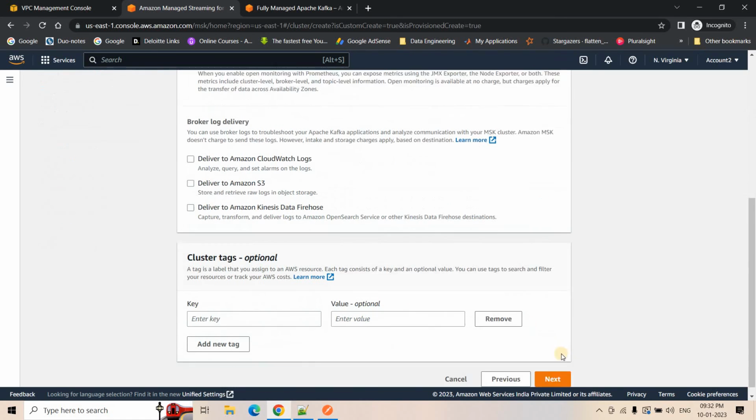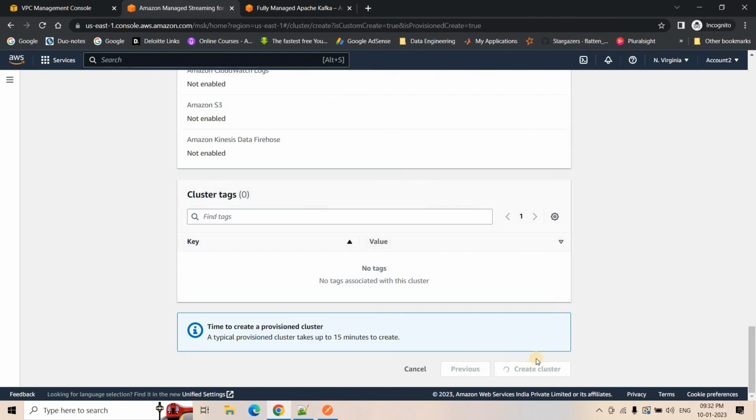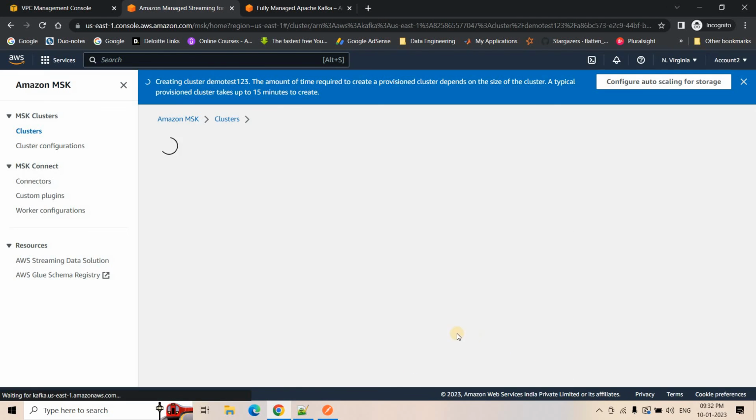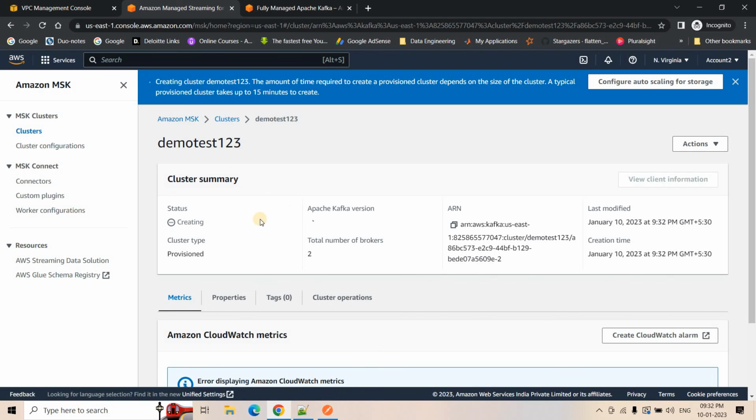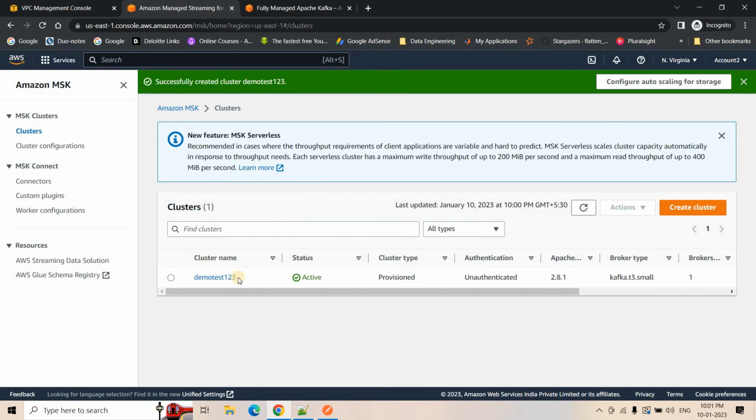Let's see. So here if you see, our cluster is getting created. So we need to wait 15 minutes till the cluster is ready. Okay. So now our cluster is active. Okay, right? So we can start using this particular cluster.